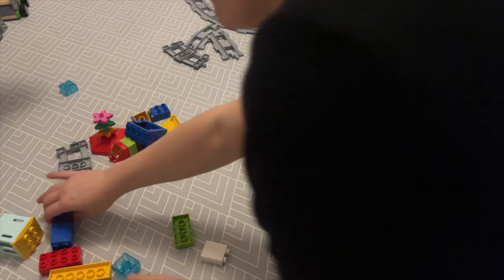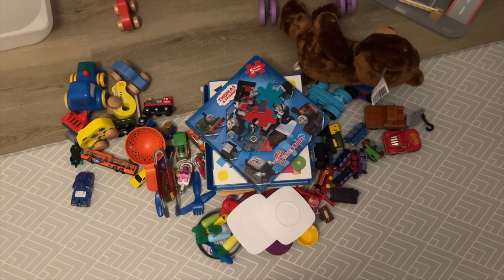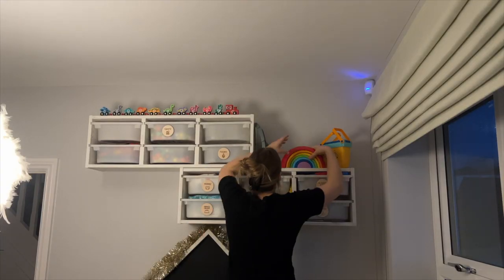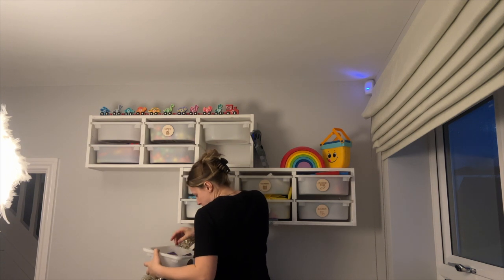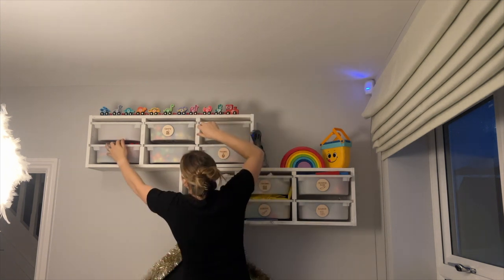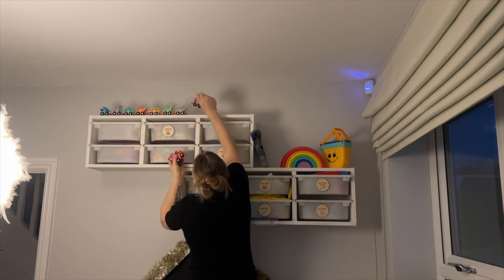This is the pile of stuff we've decluttered so far, and then these are things like the wooden things we've decided to save for another baby or gift to somebody else who might be having a baby soon, and then the stuff we've created for rotation. And then I decided to just go through the top cupboard area, the craft area, because this doesn't get used a lot. Like, we use the Play-Doh maybe once or twice, every other day possibly. Paint stuff's a little less regular, and then we've got other things like stickers and stuff. We got one of these trains for his birthday, and then I was just moving that down so then it could actually be used instead of being just decoration.